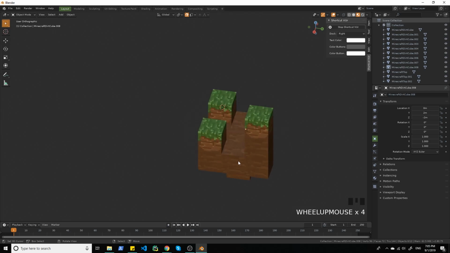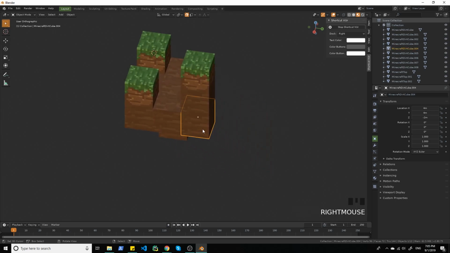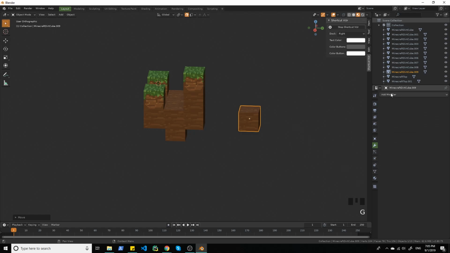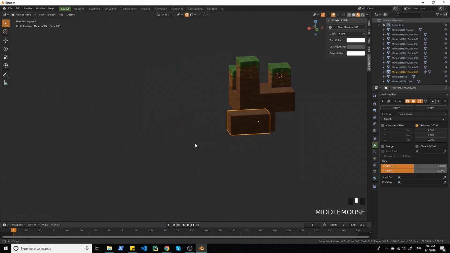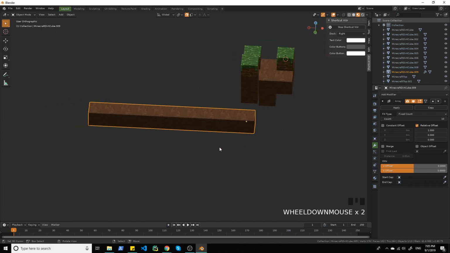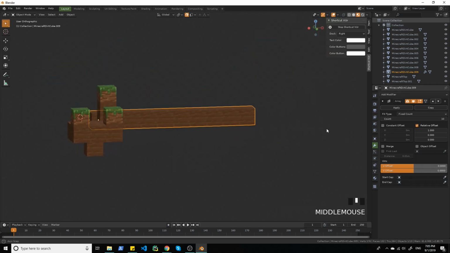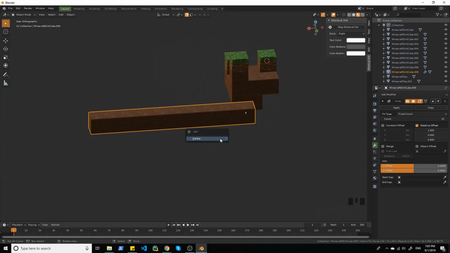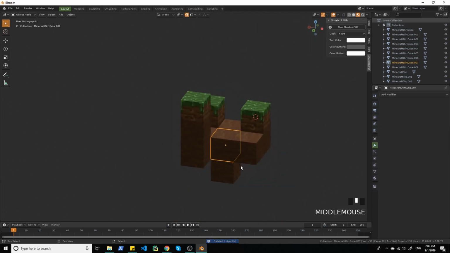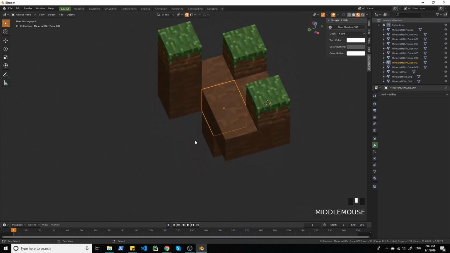For example, if you do this one, just let me remove it here. And if I do the modifier, like array, you can quickly do just a few models like this. It's really simple. But as I said, I'm just doing a few models as a scenery, so you can see how it looks.